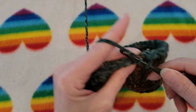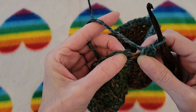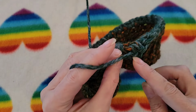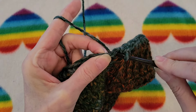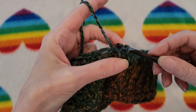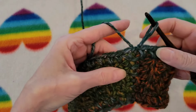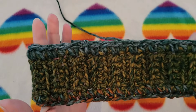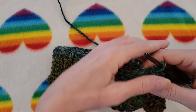Gonna go in here, and then the very first stitch, we did that chain one. I'm gonna go into both parts of the V. Grab my yarn, and instead of doing a chain, I'm gonna do a slip stitch, and give it a tug. So there's your headband. You could stop right there if you wanted, but I'm gonna keep on going.